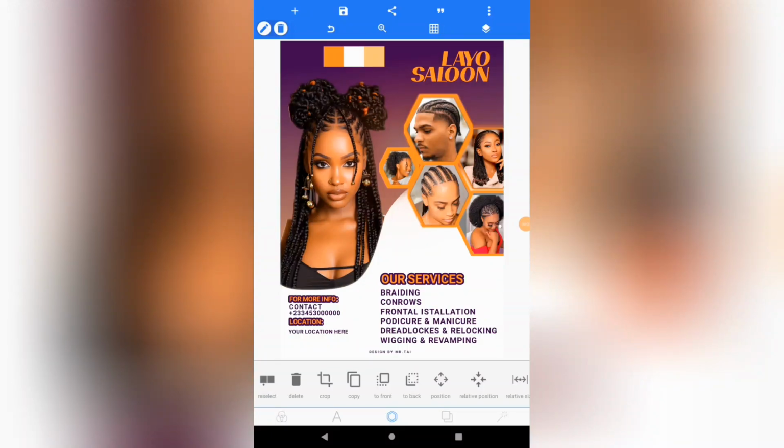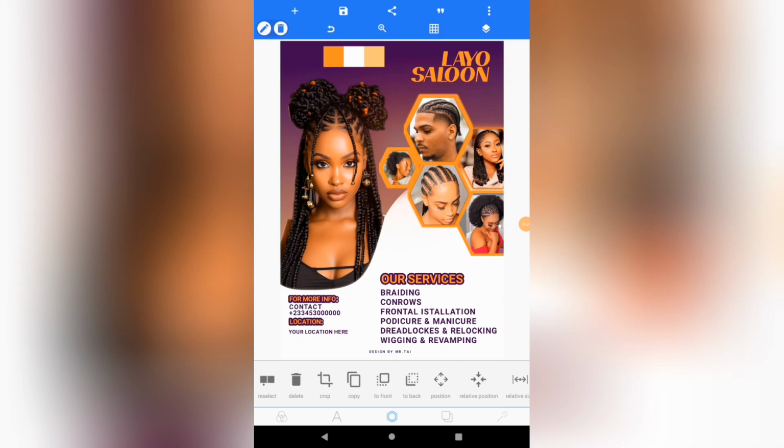In my recent video I've shown you how to clip images into background, and I've also shown you how to blend or mask images into shapes. And I also said we'll be doing a practical example. So in this video we are going to design this flyer, and we'll be applying the methods that I've shown you in the recent videos to this particular flyer. So without further ado, let's dive right into the video.